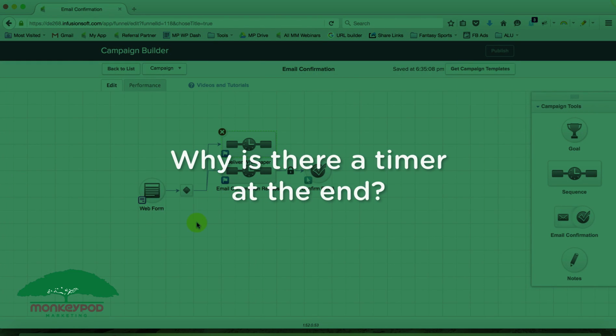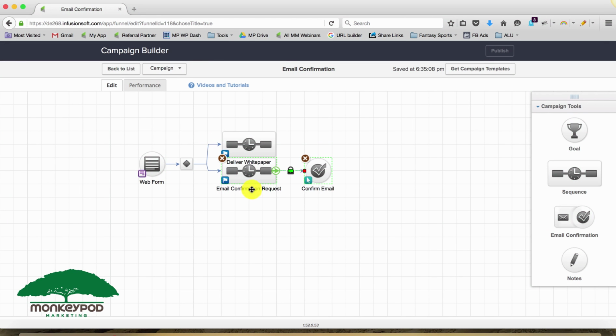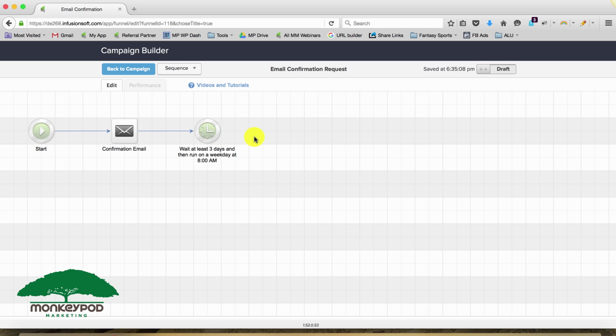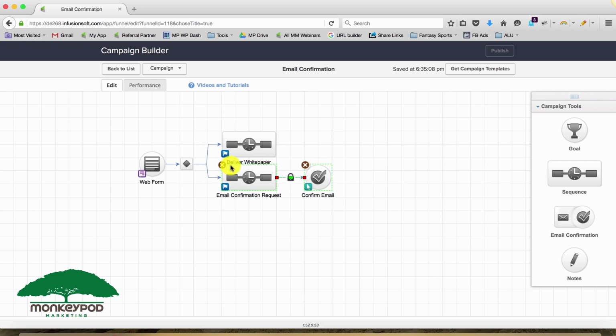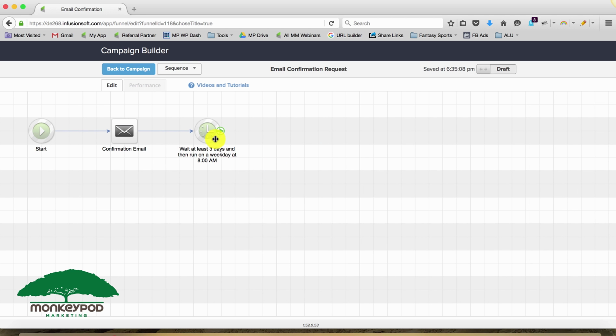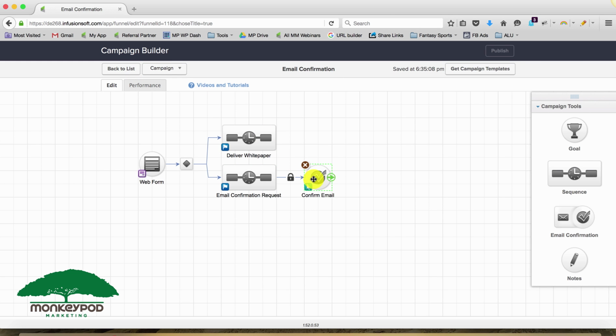The next question that I want to address is, why is there a timer at the end of the sequence? So you may have noticed inside this sequence that the last step here is a 3-day timer. Now, because this widget is locked together, it's kind of a two in a box. They come together. Shout out to Scott Richens. I think he's the one who first told me that he calls it a two in the box. Anyways, the reason that we have that second timer in here is because, really, what if they don't confirm, right? If they do confirm, we know they're going to move on to whatever's next.